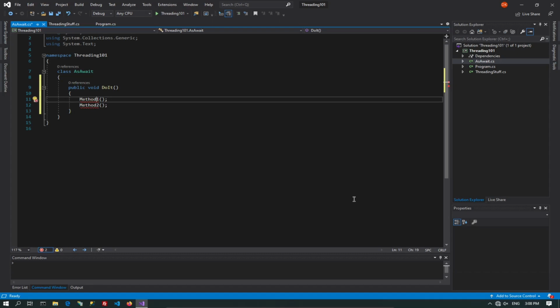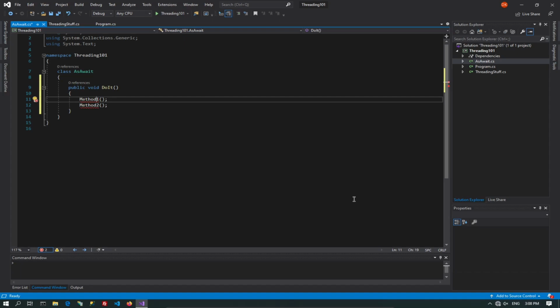We know how to do that. You can create a task, but this is just another way of doing it with async await. So we'll have Method1 running on a thread. While that's running, Method2 will start executing because we'll continue down with the code. But after Method2, we're going to say, don't continue until Method1 is finished.